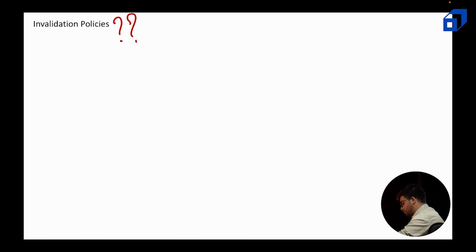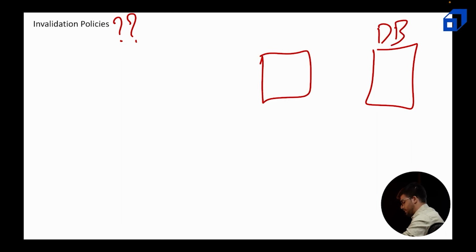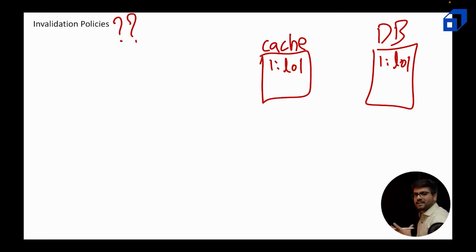Okay, so here there is a database and there is a cache in front of it. Let's say key 1 has lol in the database, and in the cache also we have lol. Now for example, we can update the value for 1 from lol to roffle, or we can remove it altogether.